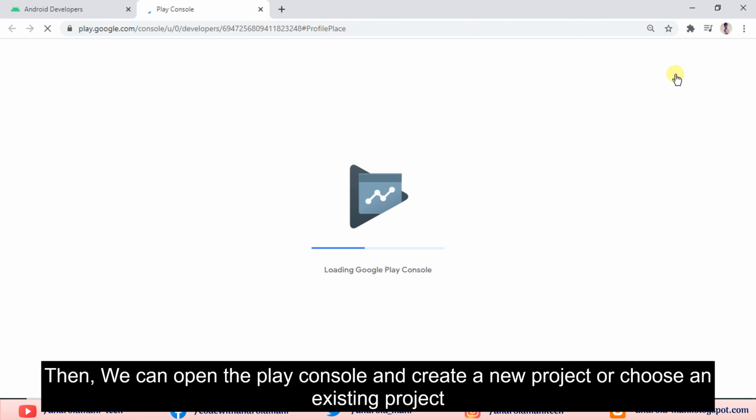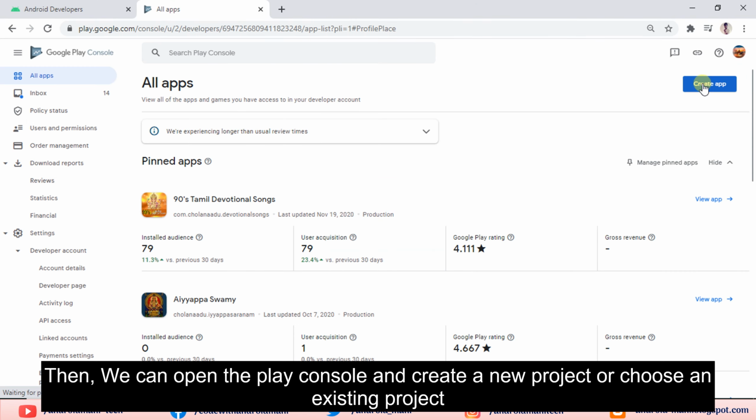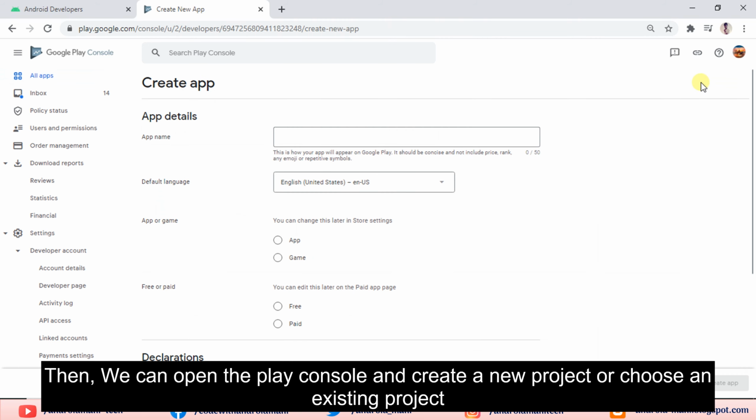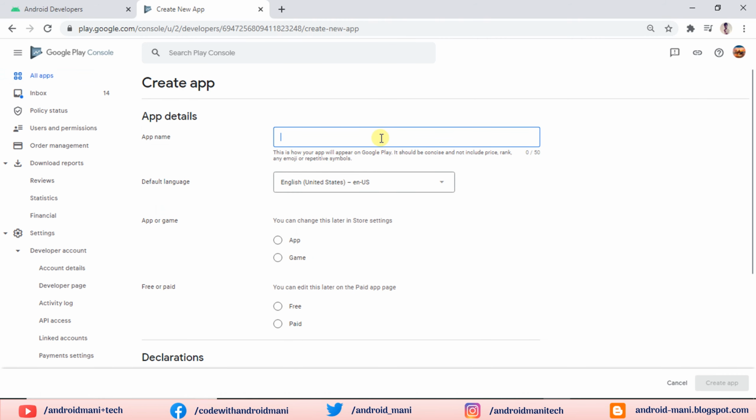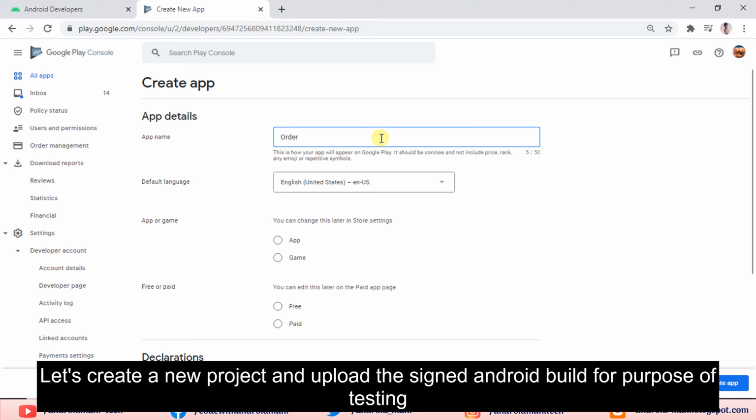Then, we can open the Play Console and create a new project or choose an existing project. Let's create a new project and upload the signed Android build for testing.